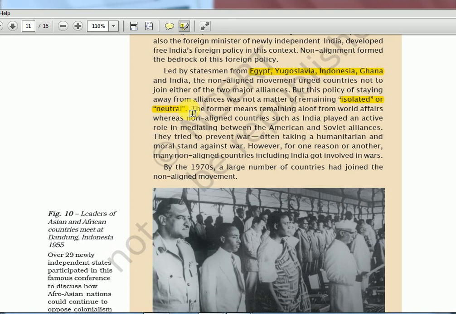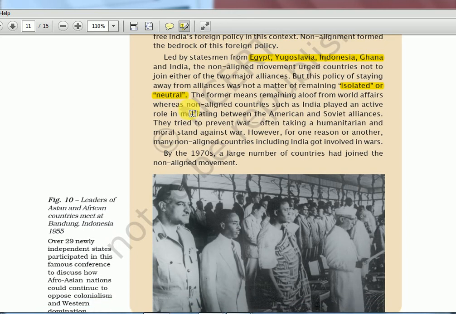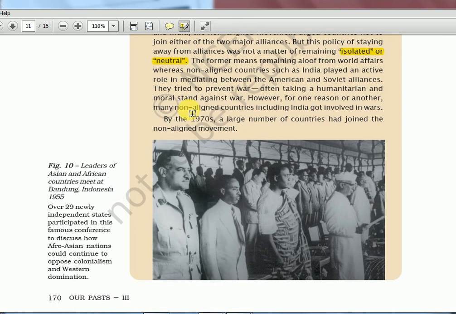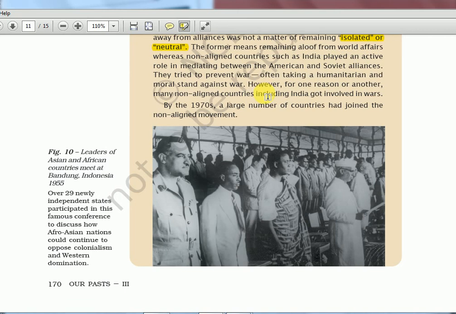With the US and USSR, you should be equally supportive and equally opposed to both of them, and then you should try to bring in a globalization kind of thing. That is India's stand. It's not like totally ignoring everything and just focusing on India. That is not India's stand in the Non-Alignment Movement. So you should know that difference. I've told that in detail in the Spectrum series also. Actually, I think the Spectrum author copy-pasted this from here, because I saw these exact same words in that book also. Now these are again the leaders.